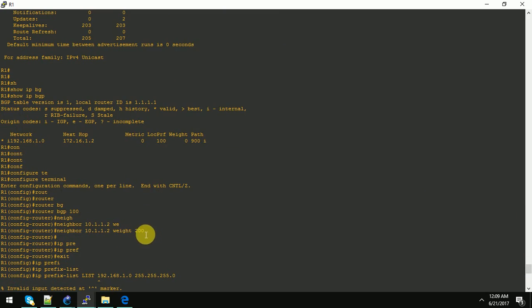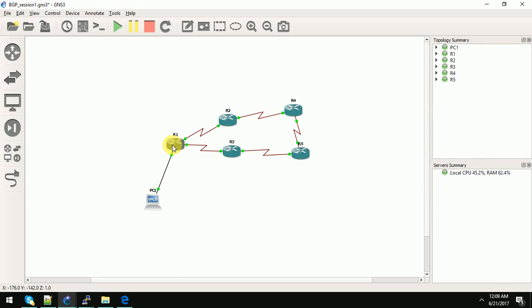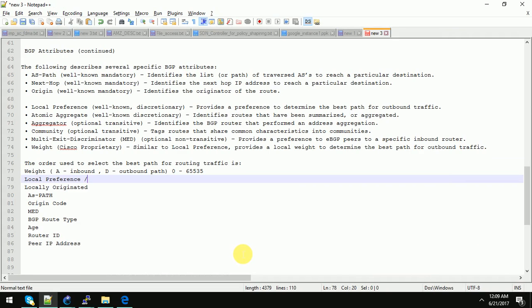Then later we go for local preference, which is a mandatory attribute applied at inbound and dictated outbound. The range for local preference is up to 4,294,967,295.